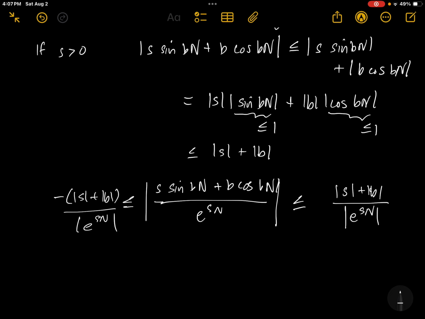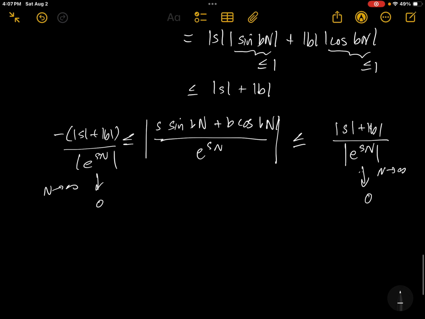Now as n goes off to infinity, on the left and right you have a constant over something that's going off to infinity. So this is going to approach 0 as n goes to infinity, and this is also going to approach 0 as n goes to infinity. So by the squeeze theorem, if you have something that's stuck between two things on the top and bottom, and the top and bottom are both approaching 0 as n goes to infinity, then by the squeeze theorem, or the sandwich theorem, whatever you want to call it, this inside thing is also going to 0.